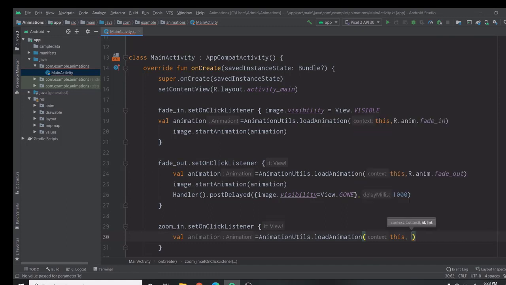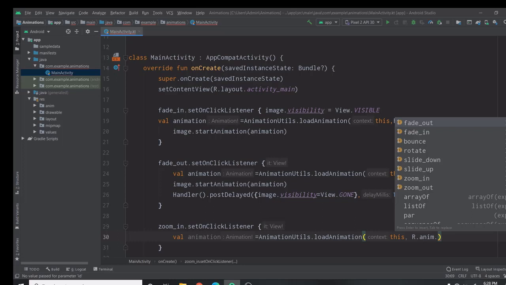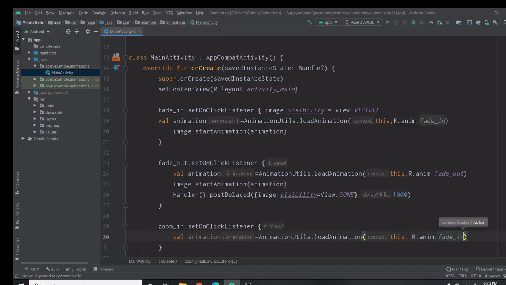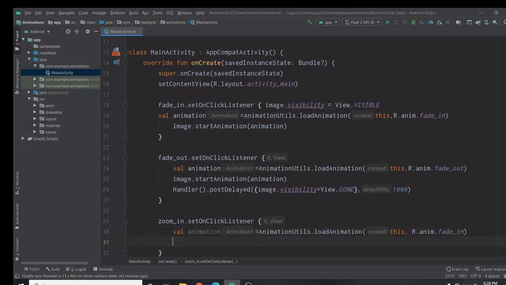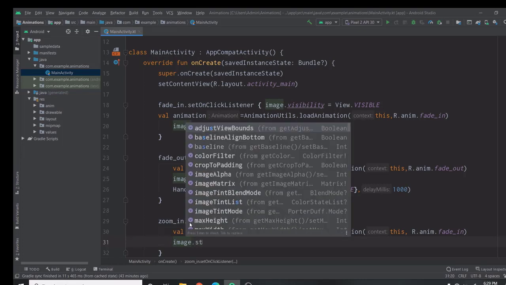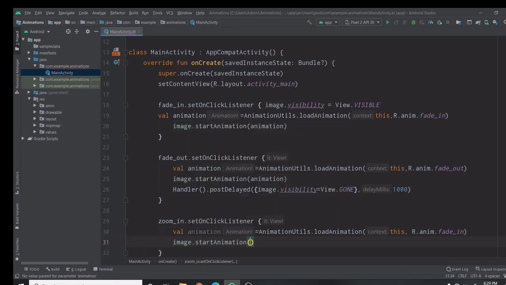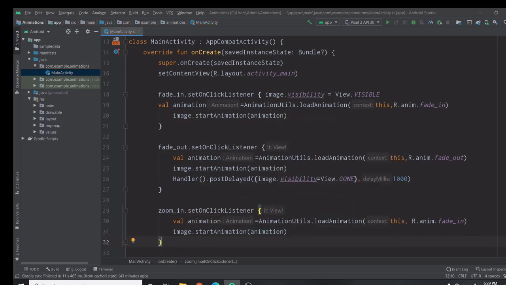So this is R.anim dot name, the zoom in XML. After that, for zooming, I'm starting the image animation, start animation, and the property variable is animation.